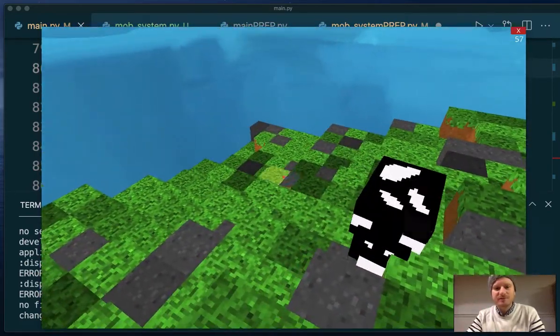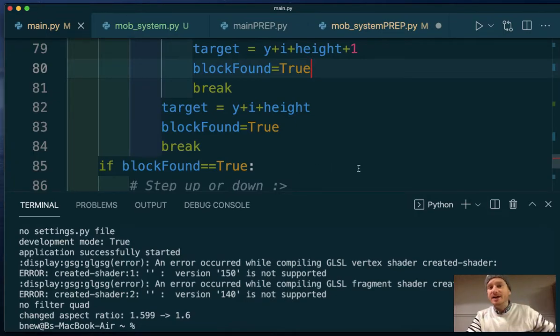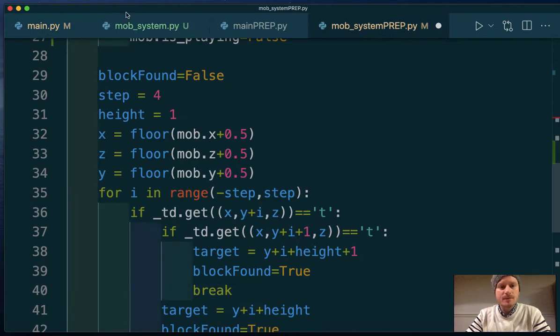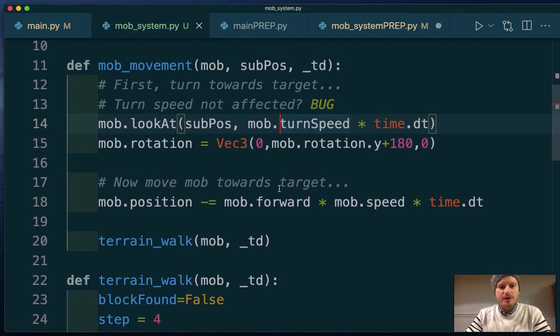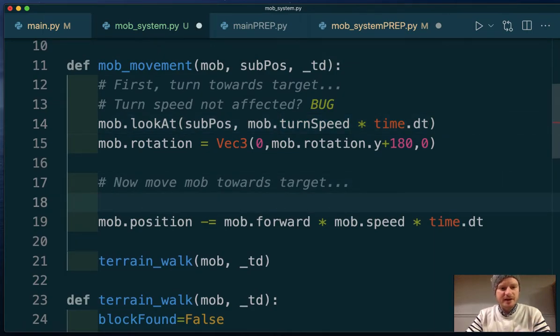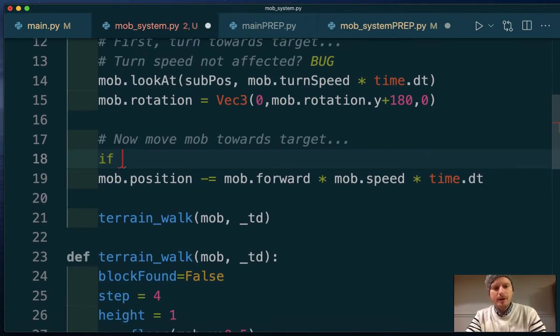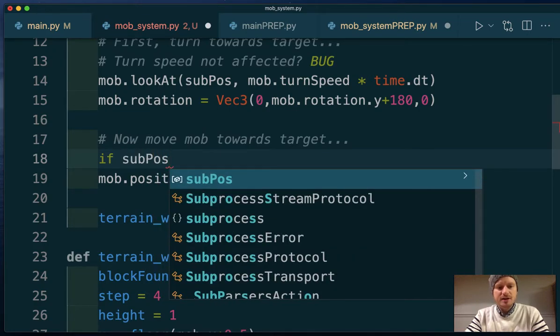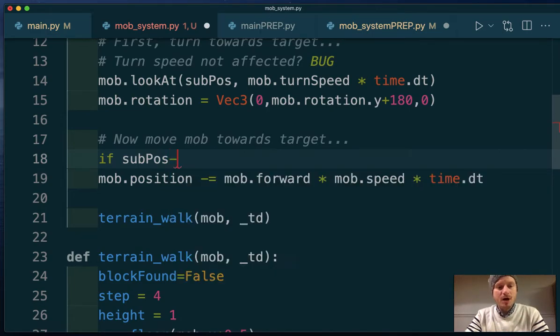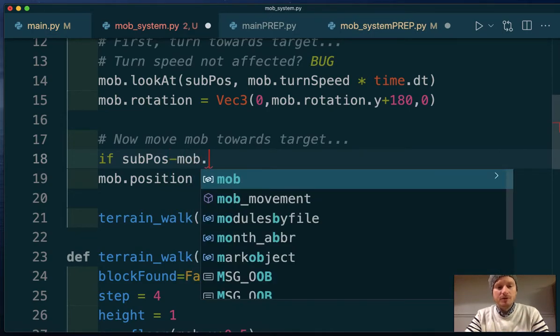That's close enough. So to do that, we need to measure the magnitude or the length of our vector. Where are we? Mob system. So we only want to move forward if our subject position, so that's our target, minus mob.position.